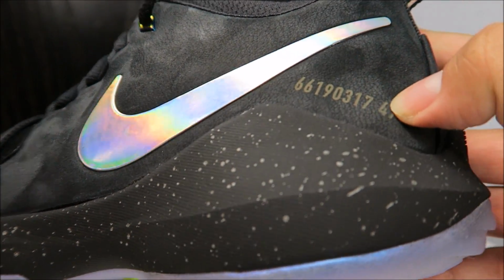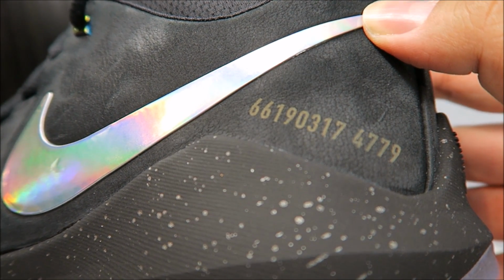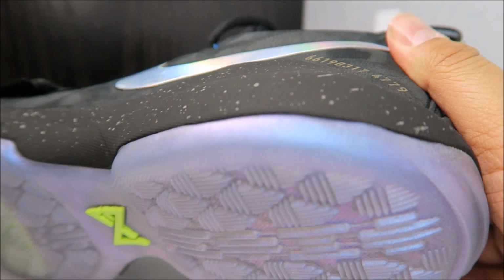And you got these numbers here. I don't know what it stands for. If you know, leave it in the comment box. Please, let me know. I have no clue. I'm going to keep it 100. I don't know. And we'll take a look at the outsole.